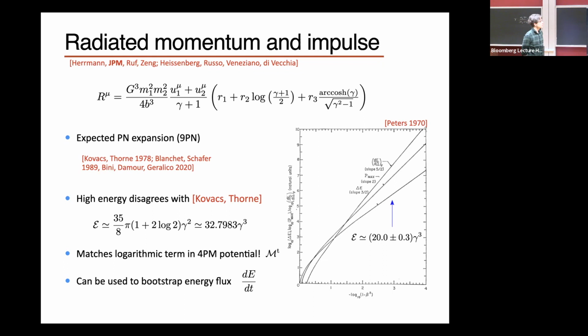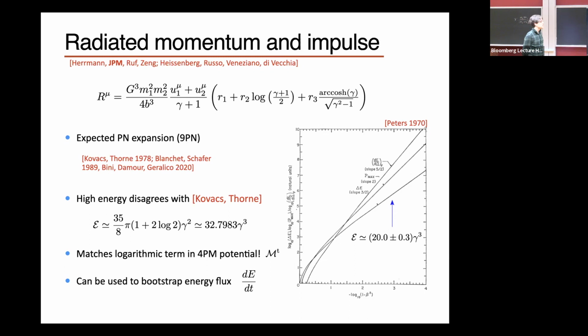The leading order in this was computed by Kovacs and Thorne in the 70s. Then there has been very slow progress, with the third order computed just in 2020, but this contains all orders. There's a recent paper by Vines, Damour and Gralla, where they computed a few more and checked against our result. There was also a prediction by Kovacs and Thorne about how this would look in the high energy limit. Sorry, there's a typo here, and it should be cubed. They used a numerical calculation by Peters in the 70s to estimate the coefficient of the high energy limit, but this actually was wrong. There's something wrong with that calculation, which we haven't been able to pinpoint, but we have the analytical prediction for that coefficient, which has been confirmed also by other people.